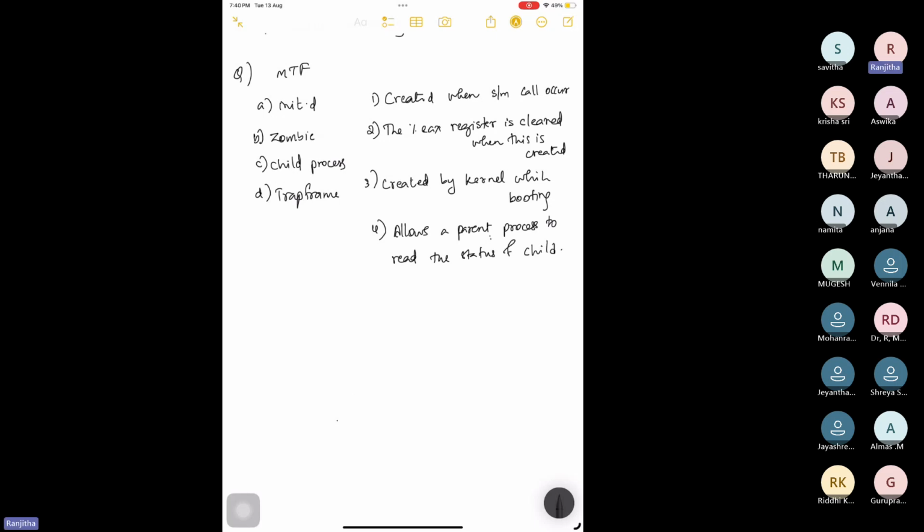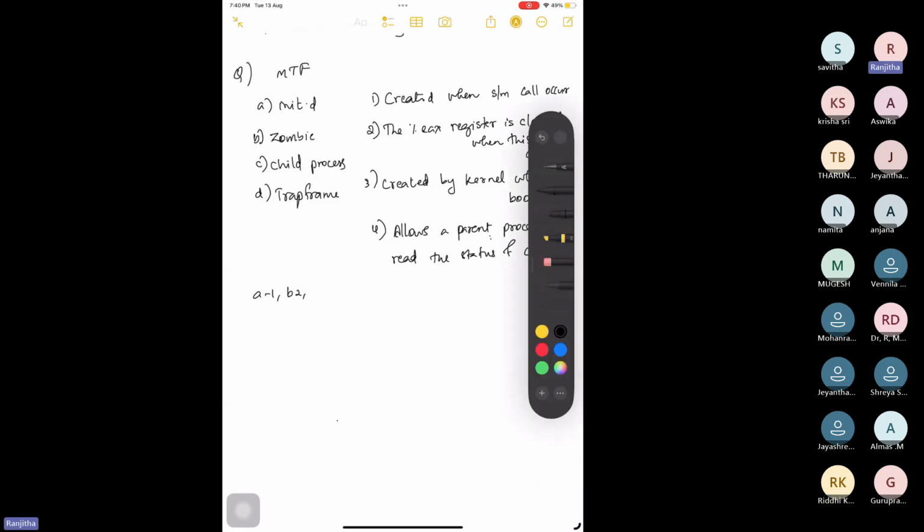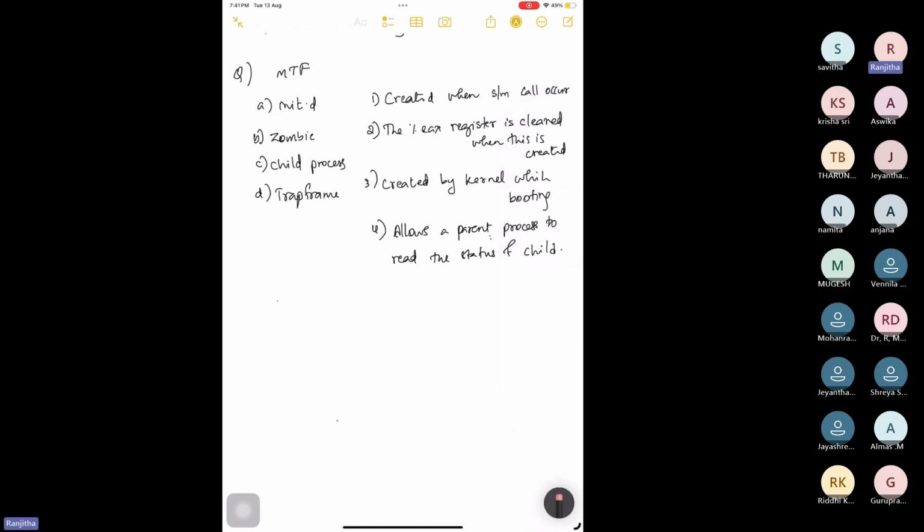Right. So the answer will be A3, B4, C2, D1. Let's discuss the answer. So init.d is the first process created by the kernel while booting.